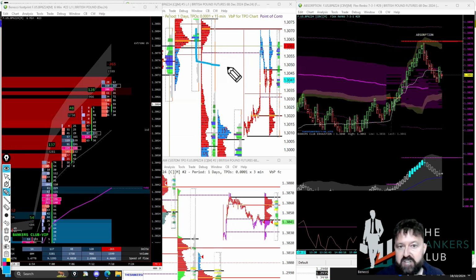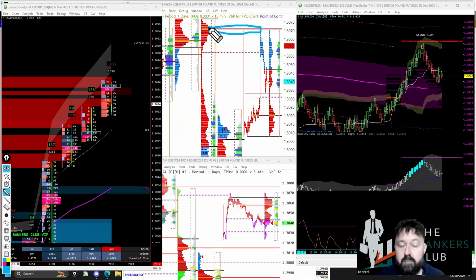So we use these charts here, which are called market profile charts. They're set up to my specific calibrations to show and print levels, what we can look at as being key levels of supply and demand. And in this instance, we've got this line here printed by the software. And as you can see, price rallied on up exactly into that area and then it rejected. So that was going to be my area of supply.